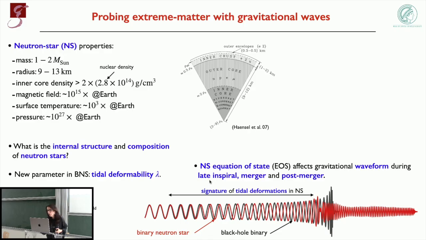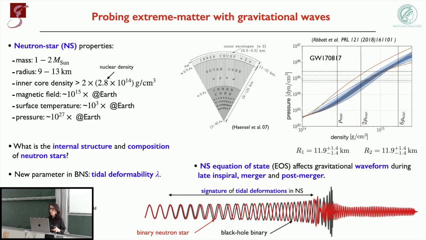Okay? And also notice that the neutron star merger is also very different from the merger of two black holes. But today we are not very sensitive to the merger because the noise spectral density of the detector is not very good at merger in the kilohertz. So we are looking mainly in this part here, the inspiral.